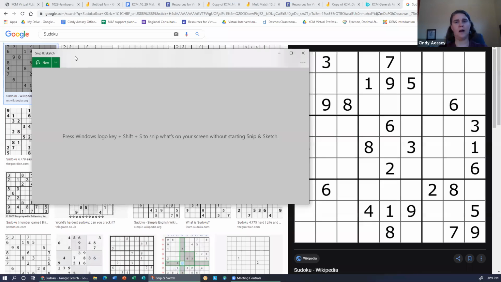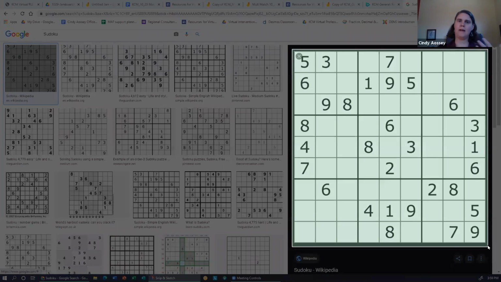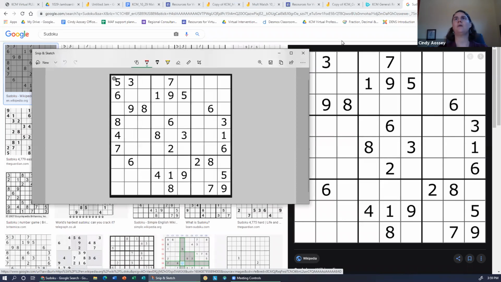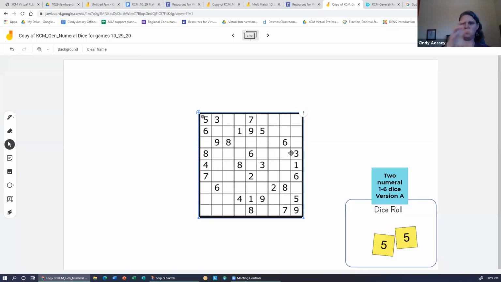You probably have one. If not, there's multiple free snipping tools that you can download. I'm going to make a snip of this image. And so it lets me just grab that image. So anything I have is a PDF, I could grab that image. I can go back to that Jamboard, and I did a Control-C and a Control-V. So I did Control-V and I pasted it.